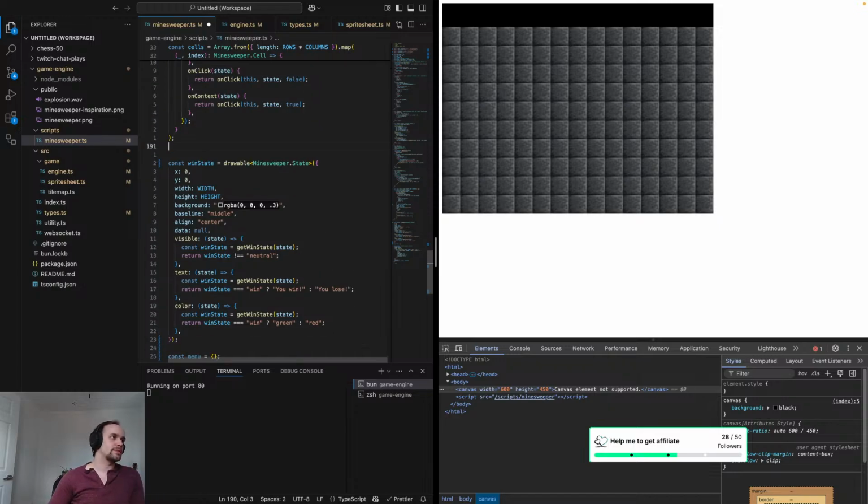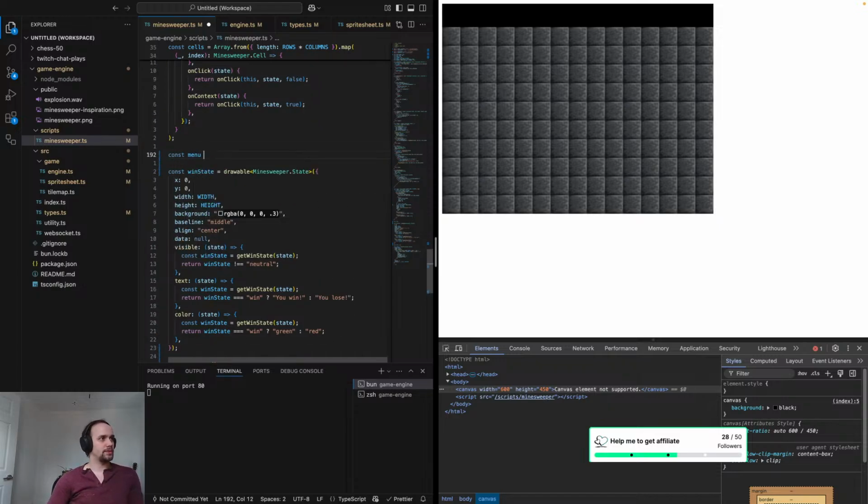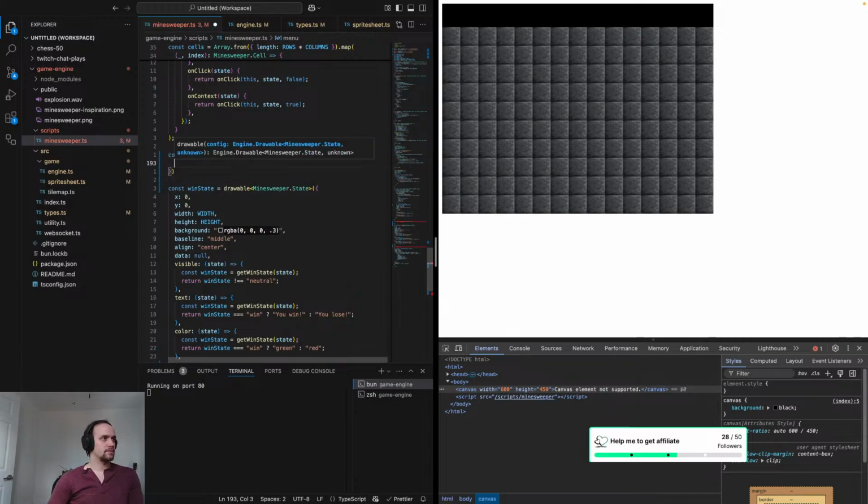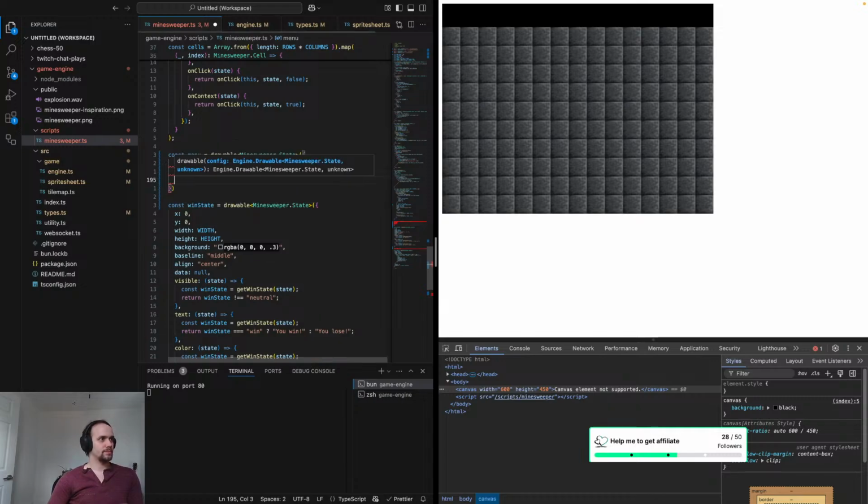Okay, so we want to draw the const menu equals drawable Minesweeper.state. X is 0, the Y is 0.